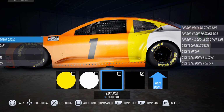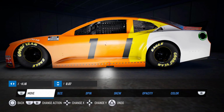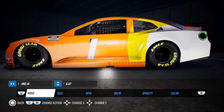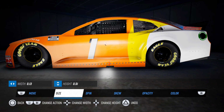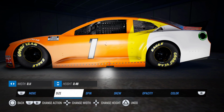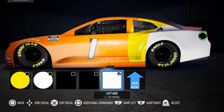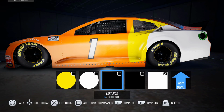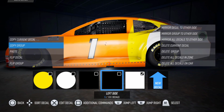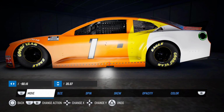Now you're gonna go ahead and copy and paste this decal. Bring it on over. We're gonna change the color to a bright white. This right here, you're just gonna mess with the size and the skew. Definitely shows out a little bit. Bring that right there. Increase that size just a little bit. Then over here, that square that we had before, go ahead and copy that current decal, paste it, bring it on over.